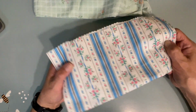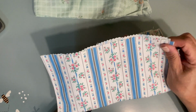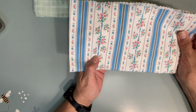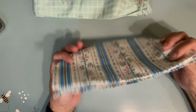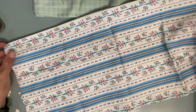It's a lovely fabric. I really like that fabric a lot. This one, I love this fabric. There's not a lot of it, but it is 100% cotton, and it should fray and tear just beautifully, I think, for ruffles and things like that in the journals. But isn't this so pretty? They have some grays and pinks and blues in here. Again, just a lovely, lovely fabric, and certainly enough of it, not as much as the green, but enough to make quite a few page ruffles and even page flips. Could do page flips with that one.